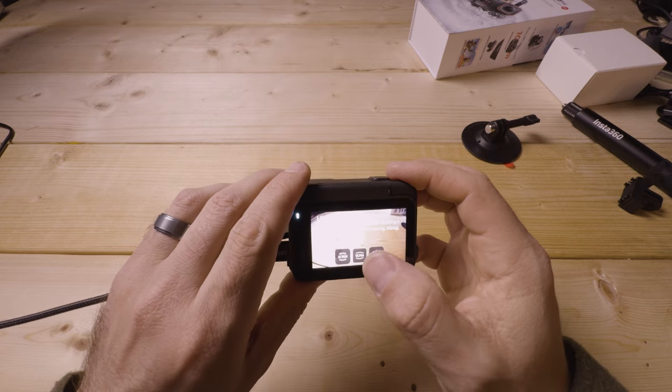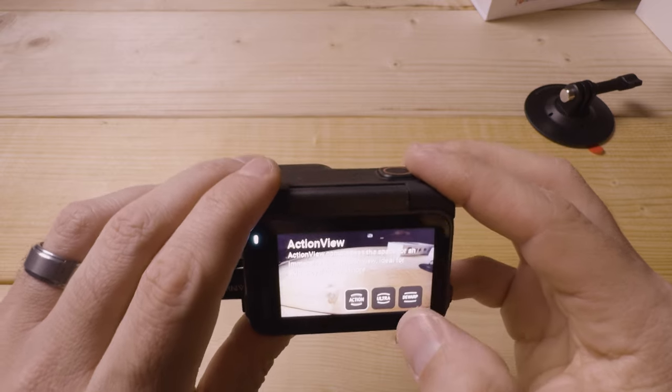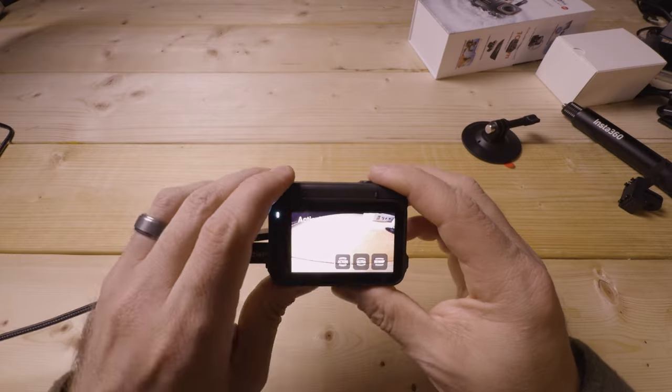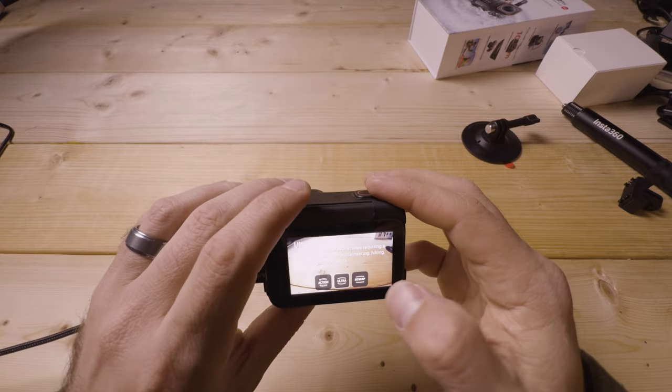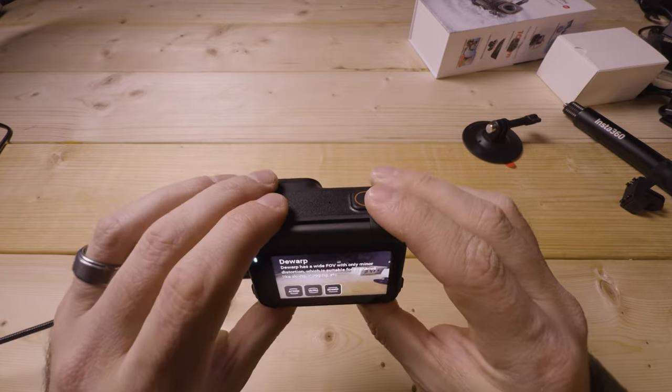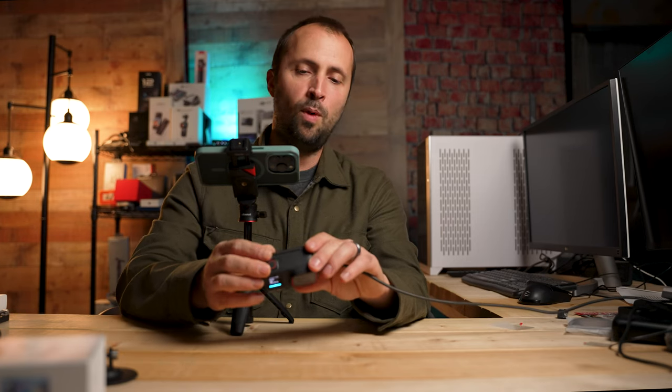And if you want to change your lens here, there is action, which compresses the space even further for an immersive first person view. It says this is great for skiing, cycling, and more. There's also the ultra here, and then there's the dewarp once again. In general, I recommend the dewarp unless you do have a use case for that really wide mode.